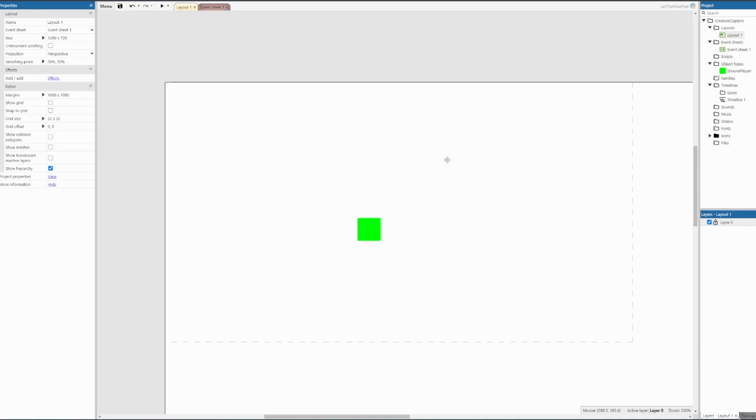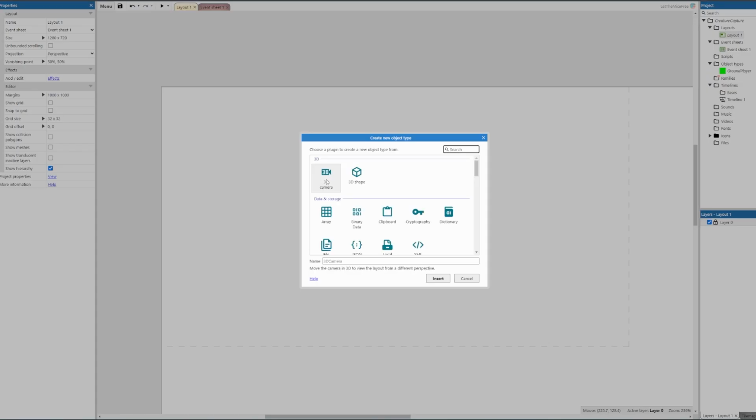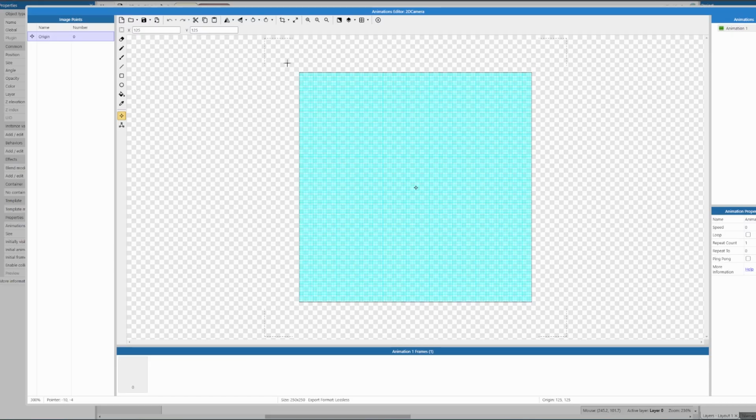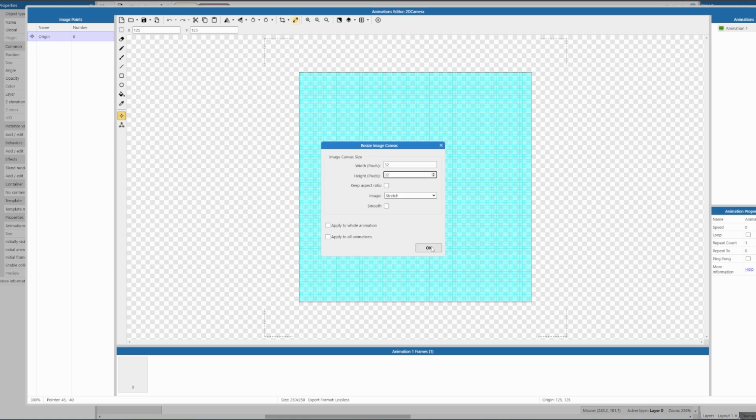We're going to create a simple camera system. So we're going to right click, and we won't use this 3D camera because it's a bit experimental. We're just going to make a sprite again and call it a 2D camera. Make this object 32 by 32.